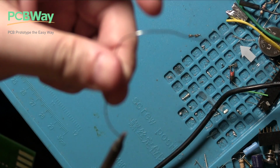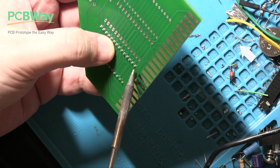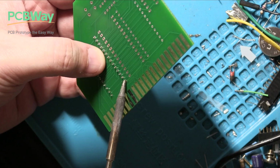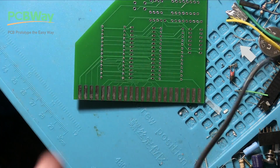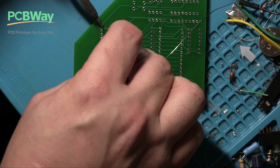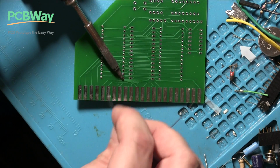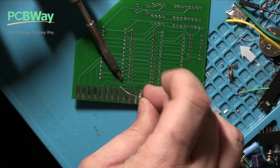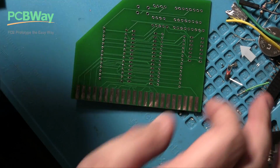Now, these hold in pretty well, but if they don't, then the best way I found of doing it is putting some solder on your soldering iron, holding it flat, because you obviously want these to be flat ideally, so they've got the best grip, and then just applying some solder to two of the legs. It won't be great, but once you've done that you can go over them afterwards as well. In this case, on this motherboard, I may need to use some flux. It's not going on well. Anyway, you know what? I'm going to use some flux.